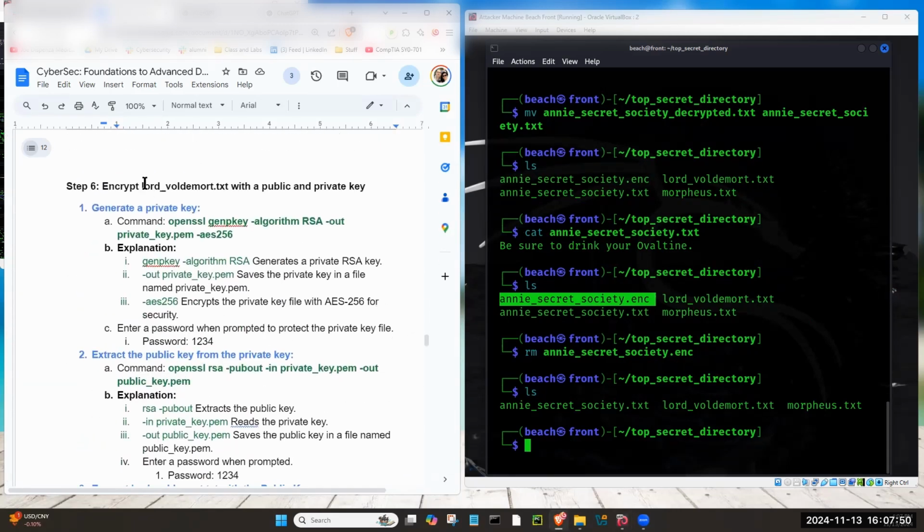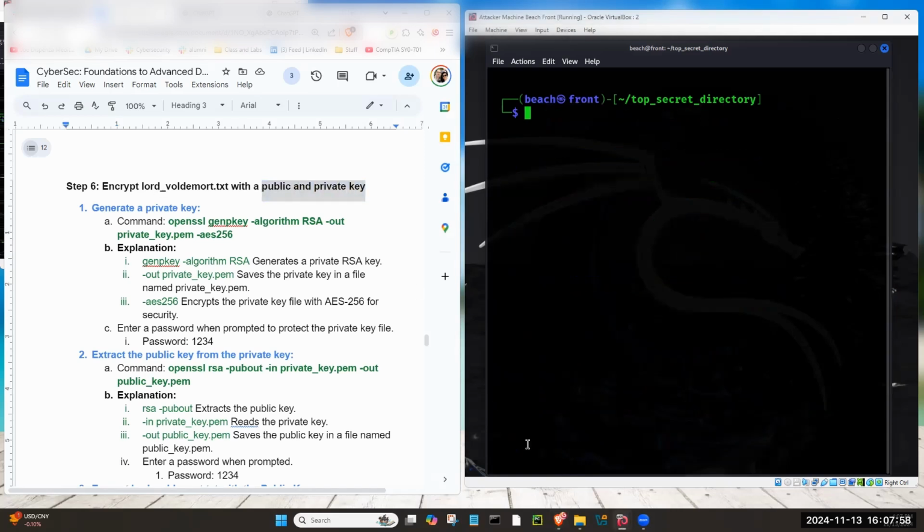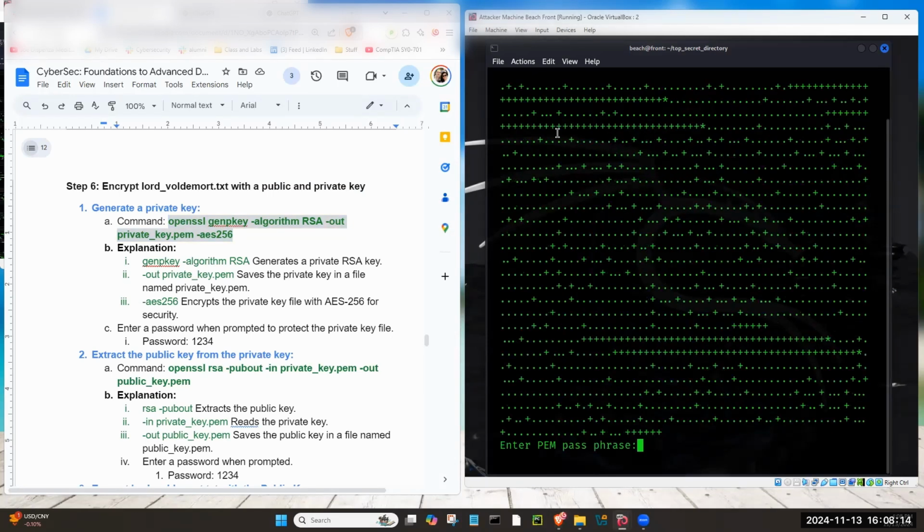The second way to do this is with a public and a private key. So before we do anything, we're going to create the set of keys, and then we're going to attach them to a file. So the public key makes a file that looks like this.